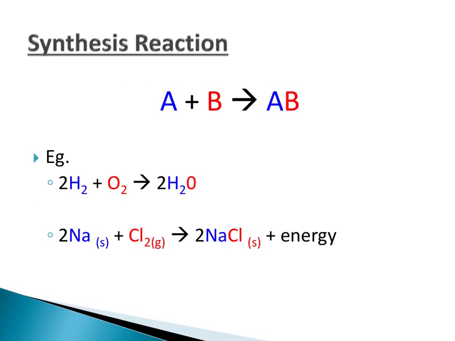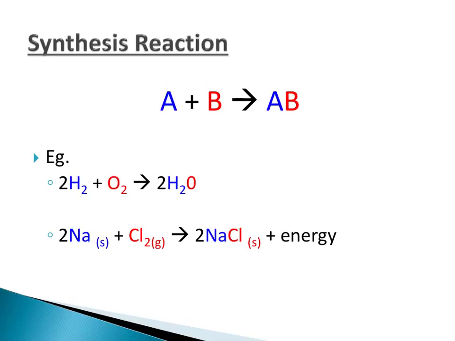And here we have more of a pictorial representation of a synthesis reaction, and so you see just 2 simpler things coming together to form one larger thing. And these examples show that same sort of message, where in the first case we have one element reacting with another element to form a compound, and the same thing in the second case. But don't forget that you can have an element reacting with a smaller compound to join together to form a larger compound. And we will see some examples of this later.